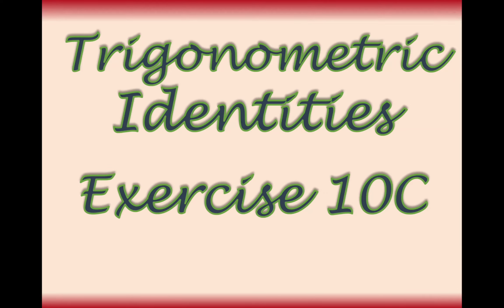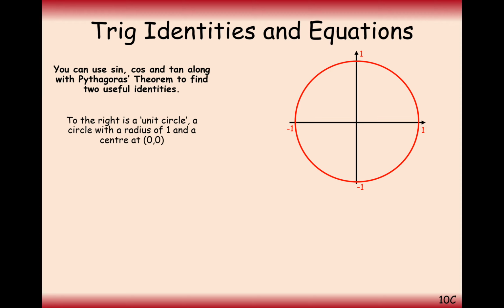Hello there and welcome to the series of videos that's going through the content of A-Level Maths. Here we're going to look at the two key trigonometric identities that we'll need for A-Level Maths. So what we're going to do is start off with a diagram, and I can show you where these two identities come from.